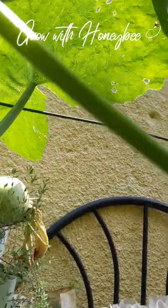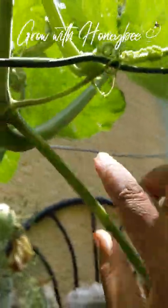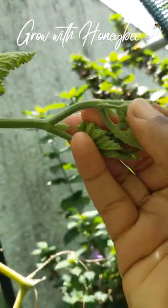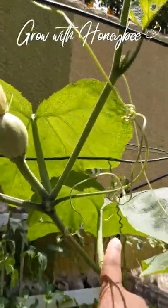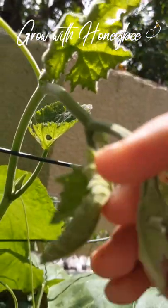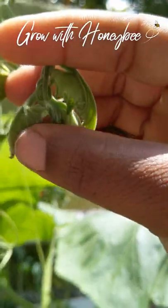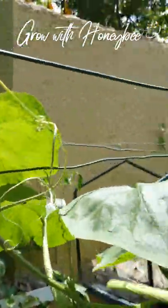I'm going to do some more pruning because since the rain this vine has really taken off and I'm getting a lot of shoots. The main vine here has sent out this shoot and I'm not seeing any females on it, so I'm going to clip this one. This vine down here also has another offshoot — I'm going to remove it as well. I'm not seeing anything, just males, so I'm going to remove this one as well.